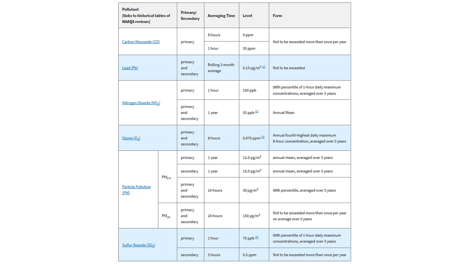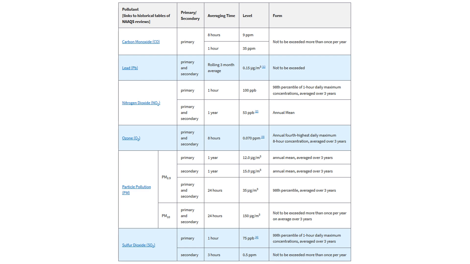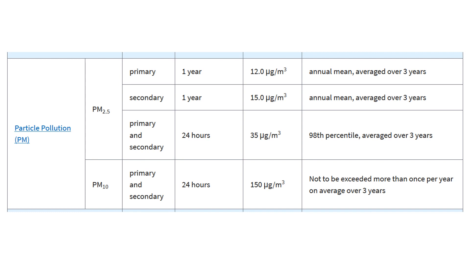This is why the U.S. and most countries regulate the small fractions of particulate. The EPA's National Ambient Air Quality Standards limits seven different criteria pollutants, including nitrogen dioxide, sulfur dioxide, carbon monoxide, ozone, lead, and of course particulate. The standard considers PM10 and PM2.5, and includes primary and secondary standards. They're measured by concentration — the mass of the particulate per volume of air — in micrograms per cubic meter. For instance, PM10 is not to exceed a daily average of 150 micrograms per cubic meter, more than once per year.